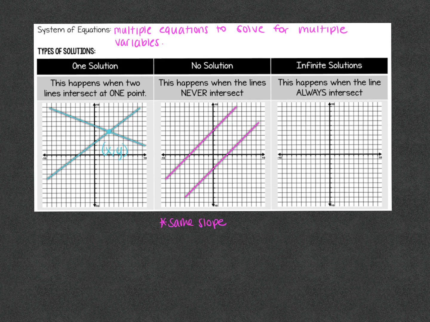And then we also have infinite solutions, which means that they're always touching, okay? If they're always touching, that means that they're the same line. They just might look a little different in their form, which we'll see in a second. The same line would literally be like one on top of the other, like that. Okay? I'm going to draw the other one so you can see it. Something like that. They would have the same slope and the same y-intercept.